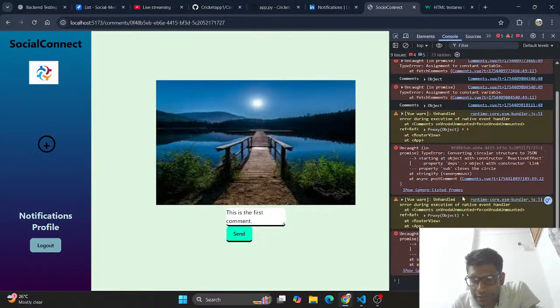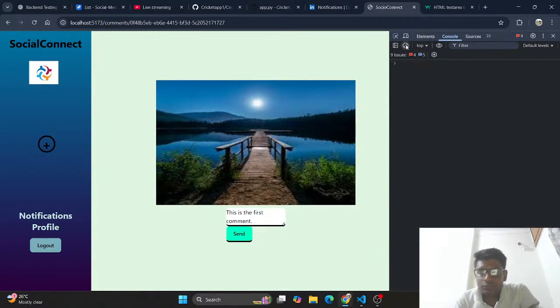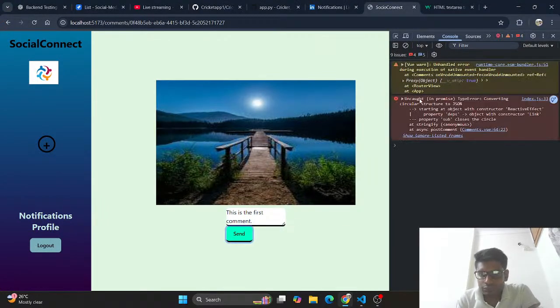So the event is there, and we get the error converting circular structure to JSON.